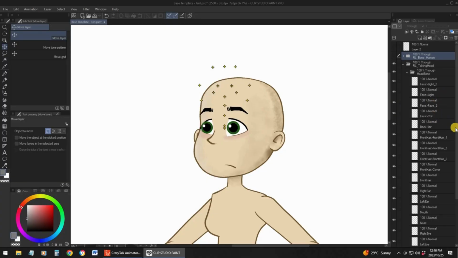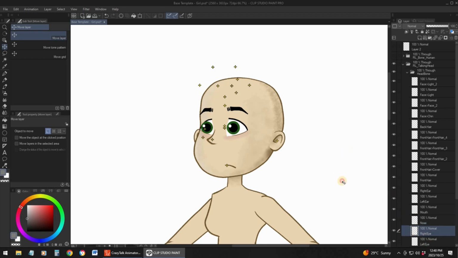So now what you do is exactly the same. You can just drag everything into place. Let's go right ear. There's my right ear, so I need to put it roughly there. Left ear, put it on the left ear. I put it normally right in the center. Mouth, put it at the mouth. Nose, there's nose.